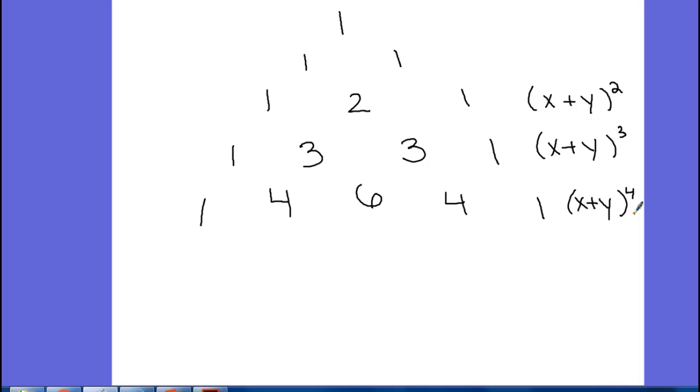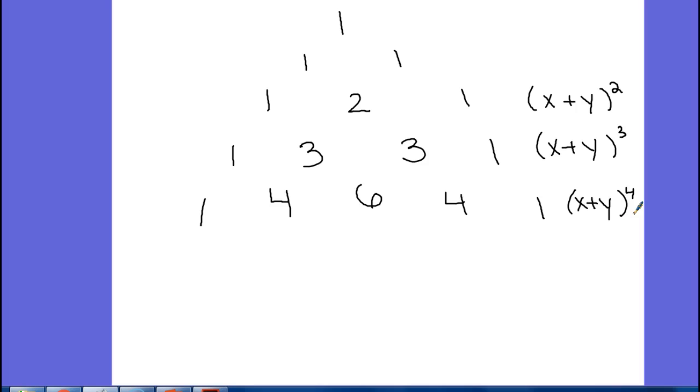Anytime you're factoring out the pieces of the individual parts, they always should sum to the highest power that you're factoring out to. So like this would be 1x cubed. Then the x decreases by 1, the y goes up by 1. So it's 3x squared y. Well, x squared and y sum to 3. This is 3xy squared. They sum to 3. 1y cubed.